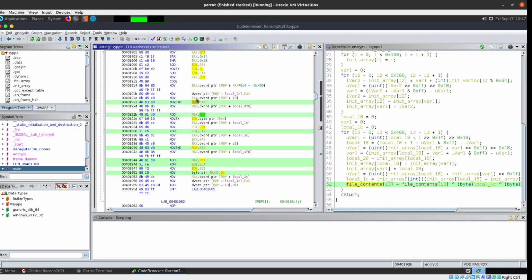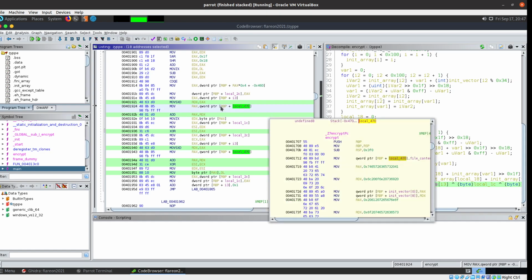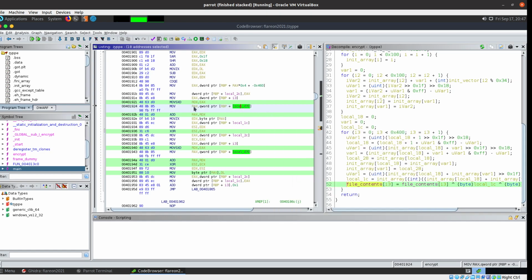Yeah, so I3 is loaded into EAX, which is moved into RDX. Then this local 470, which I'm guessing is probably the input, the address is getting loaded into RAX, and then the I is getting added to it to push that far into the buffer. Then from that address, it gets a single byte and loads it into EDX, which is then moved into ESI, and then ESI gets XORed twice, here and here.